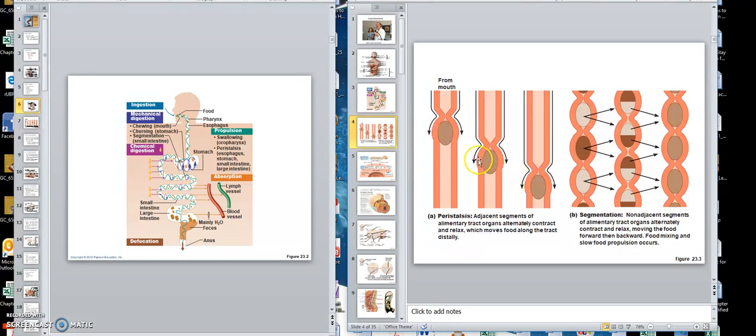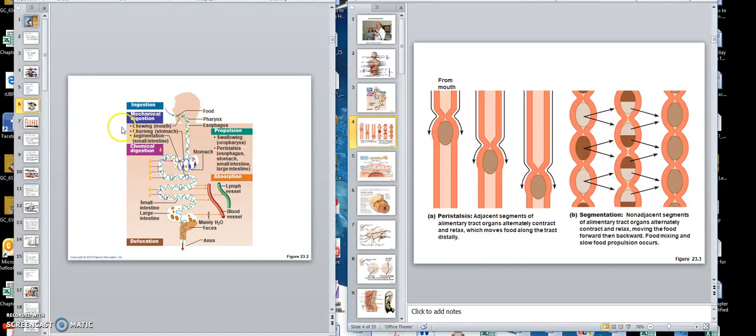Now, another thing the ureters didn't do, though, is this: this bolus of food right here in the small intestine, I need to get the digestive enzymes to it. So we need to break it up some to get more surface area to get those juices to it. So these segmentation waves do this. They come in right in the middle here and split you into two pieces. This keeps you going as a bolus, but this comes in certain areas and splits you like in the small intestine. So you're using a combination of both of these to keep that material moving, both in the small and in the large intestine.